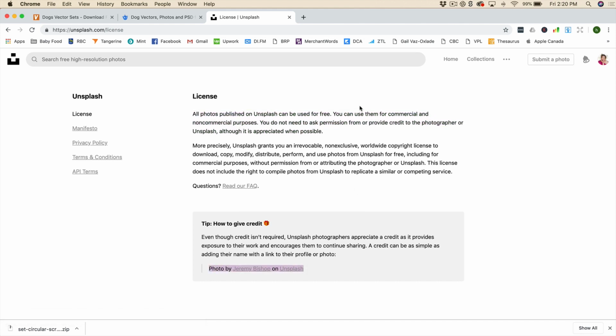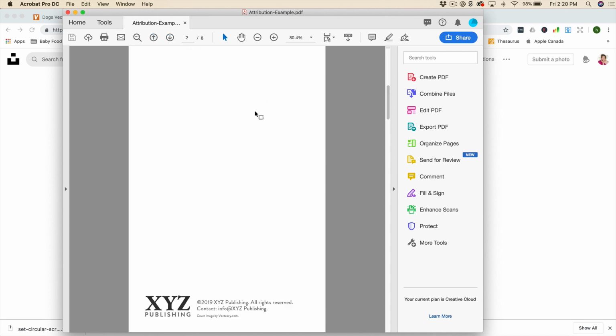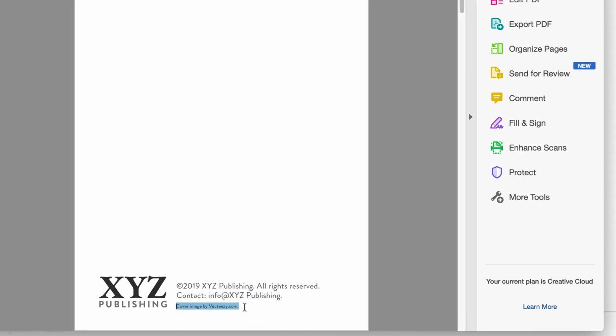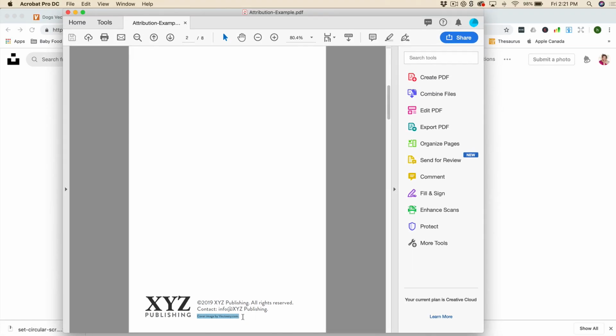So where do we put that image attribution once we know that we need to include it? What I usually do is I put it on the second page on the inside, right before my main content. So this is the first page. It's got the dedication on the front of it. And then on that next page, so this is going to be a left-hand side page, I'll have my logo for whatever the brand name is, and then I'll include my copyright information and my contact info. And then right here in very small type, I've got cover image by vecteezy.com.